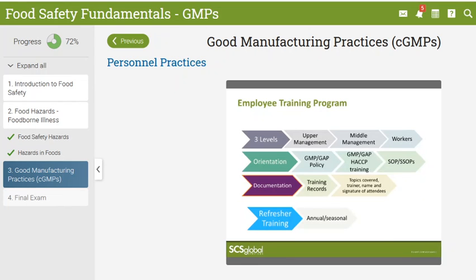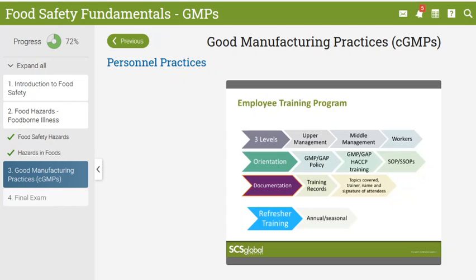The employee training program needs to be comprehensive and cover all employees, all the way from upper management all the way down to the line workers. It's important that everyone understands their role in food safety, including any time someone is on the floor that they follow proper sanitation practices. This is whether they're the senior management, senior VP, someone from accounting dropping off paychecks, or someone whose job is to be on the line on a day-to-day basis.